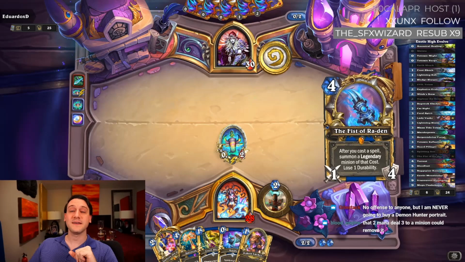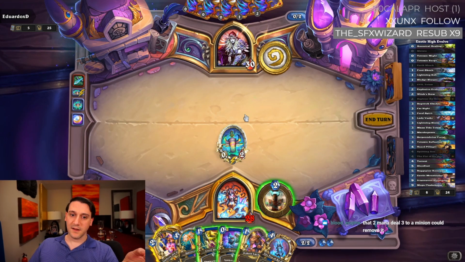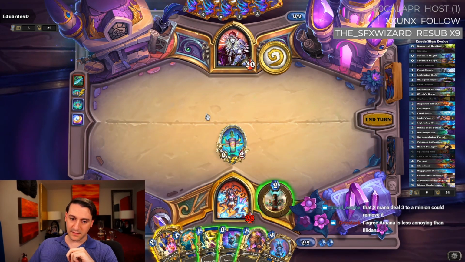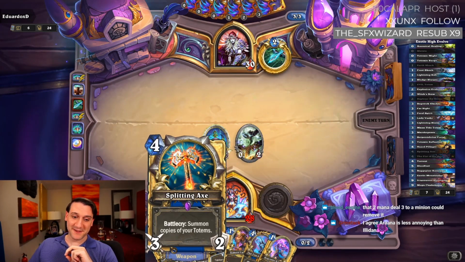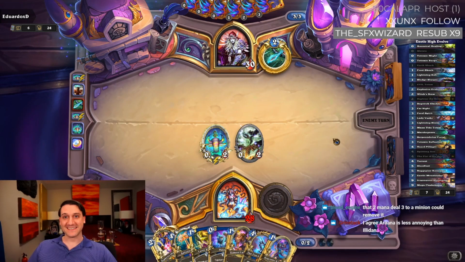Yes, Corrosive Breath. You're right. Corrosive Breath could have removed it, but if he used it there, I wouldn't have been terribly sad. But we got an extra lackey for taking the risk. Here, don't really care about the ramp again, so we're just gonna go for Totem and get more value, and on turn 4 we're splitting Axe if any of this sticks.